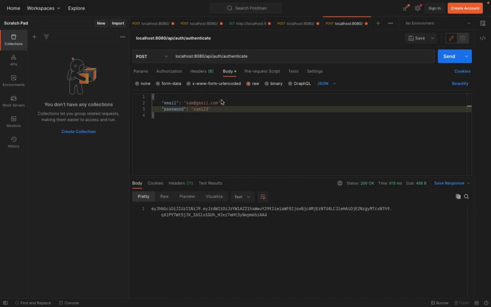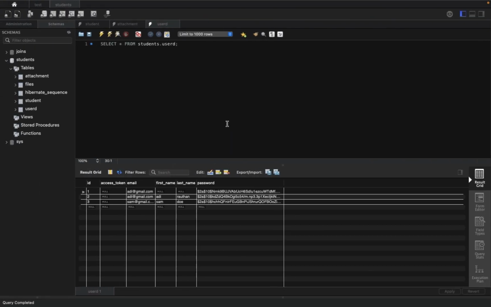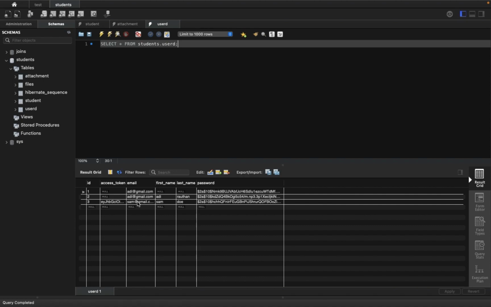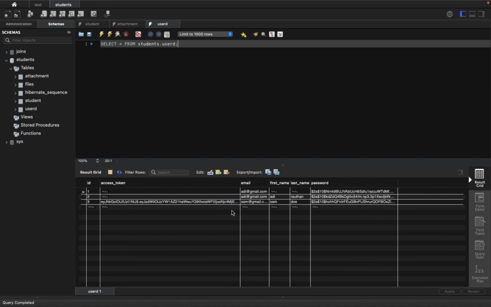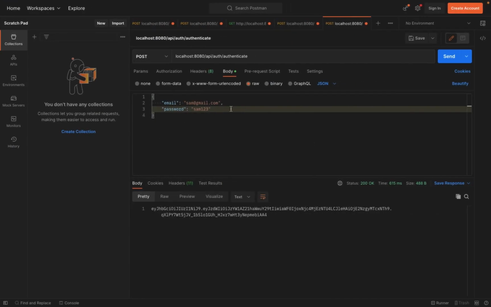If I enter the data I just entered, I get a token here, along with the name I entered. Now in our access token column, I am also getting the token I just generated by calling this function.